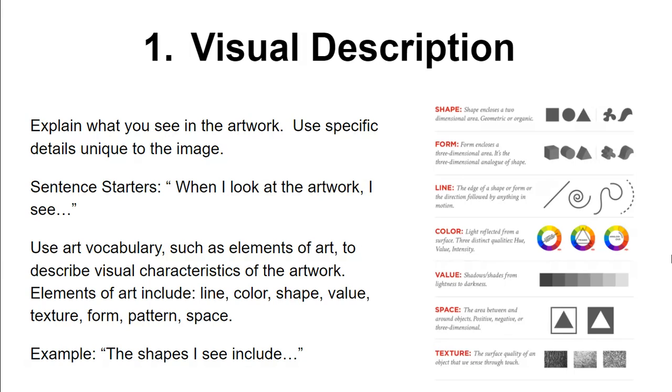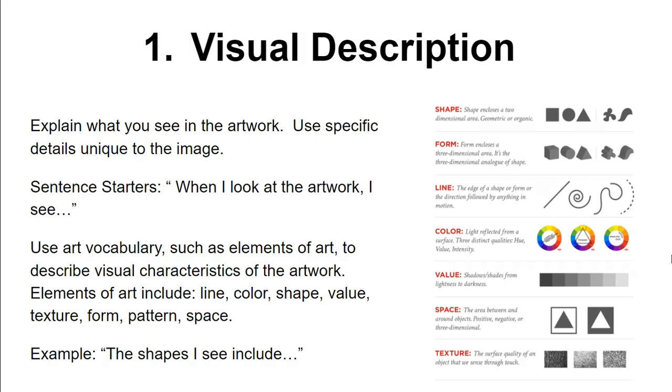What you're going to be doing is looking at an artwork that I'll be presenting to you, and then you're going to be explaining what you see in the artwork. You're going to use specific details unique to the image. So for example, you could say, when I look at the artwork, I see blank. So describe what you're looking at.